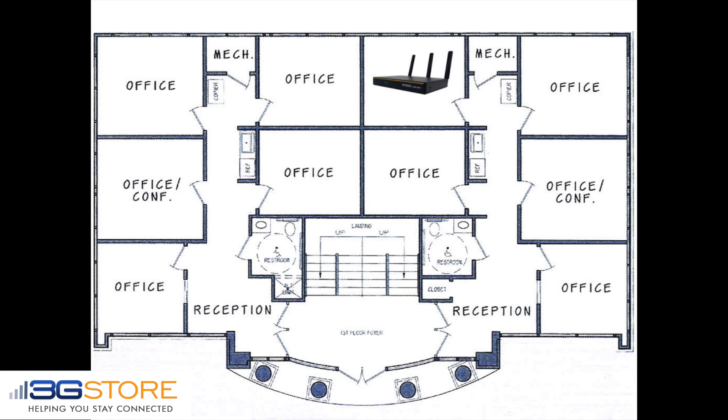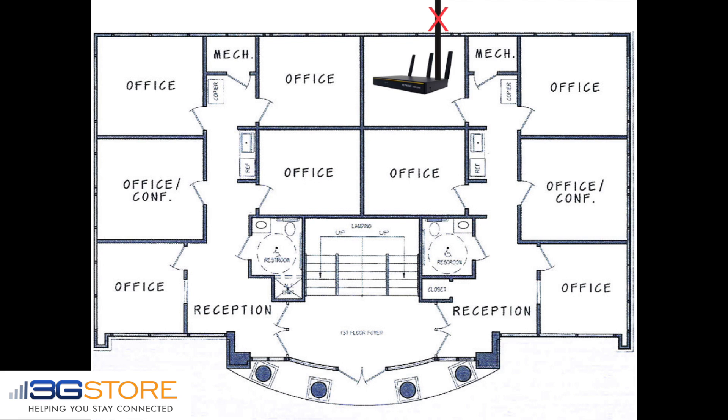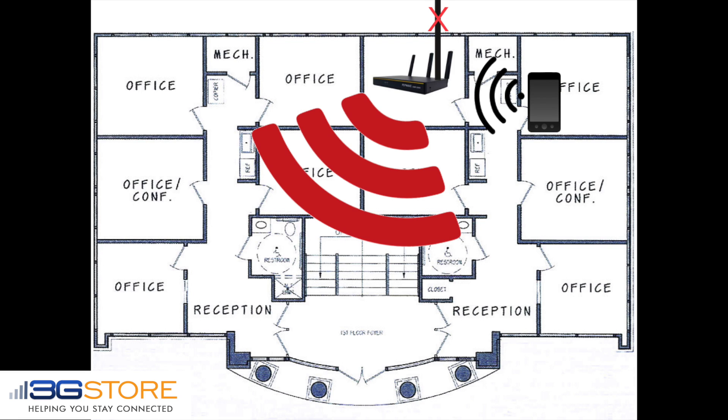Wi-Fi as WAN can also be used as a backup internet connection in a home or an office. We have our wired internet connection coming into the Surf Soho, and the Soho is then connecting devices wirelessly and wired throughout the office. If our wired internet connection was to drop, everything in the office would lose its internet connection. A simple solution would be to enable the hotspot mode on a phone, and the Wi-Fi WAN of the Surf Soho can pick up on that. Now all of the wired and wireless devices are still connected to the Soho. You don't have to go through lengthy changes of switching devices or networks, and you're back online within a few seconds.